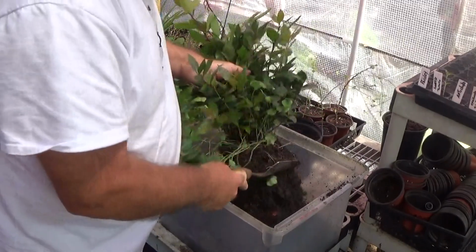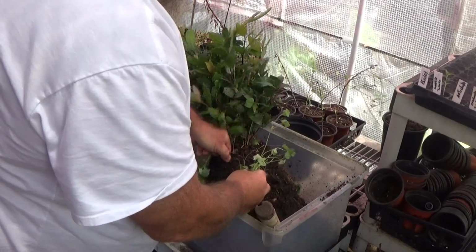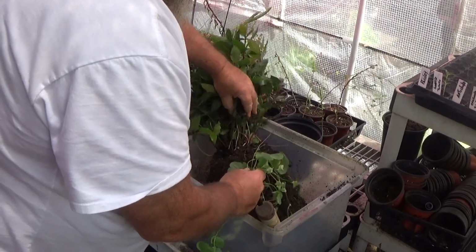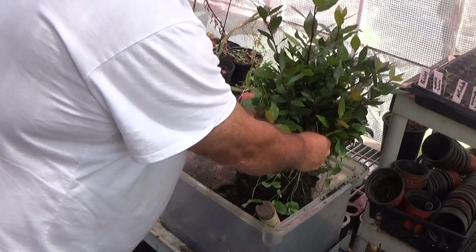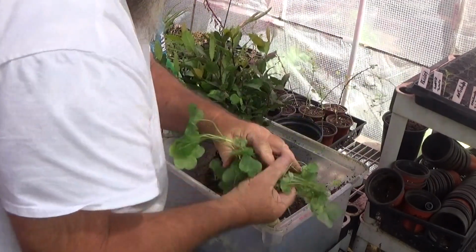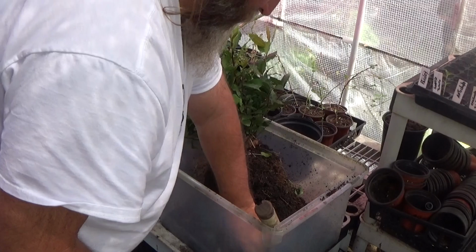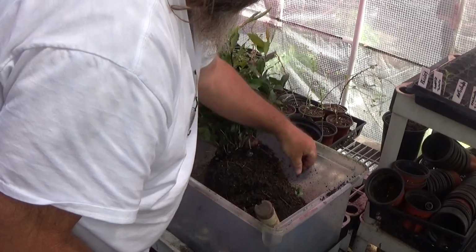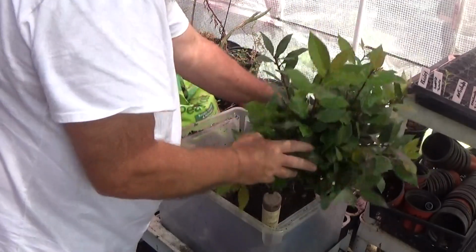Let me get all this off and get a lot of this mud saved. The bay leaf, oh my God, it smells awesome. Man, it smells so good. I don't want all this anymore because I'm going to save this mud. It's full of worms. So I know the mud's still good. The worms have been fertilizing it.